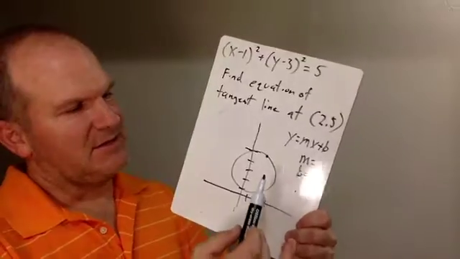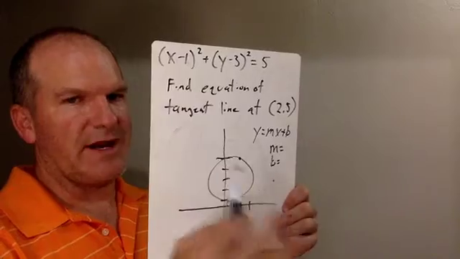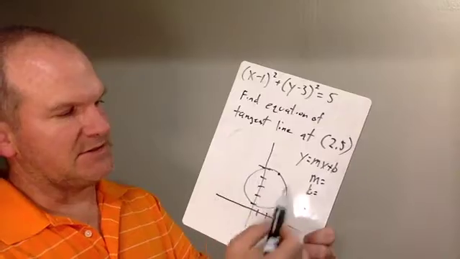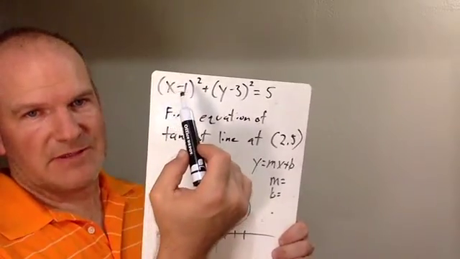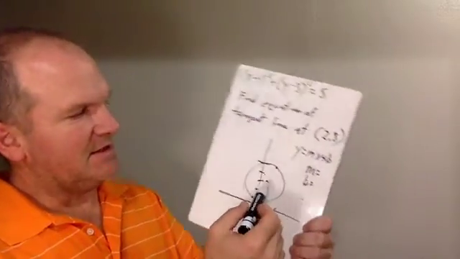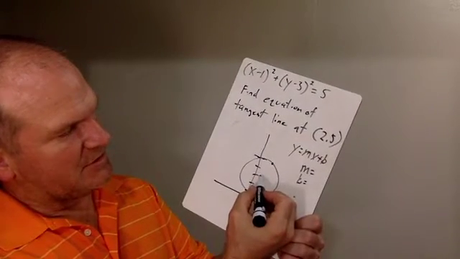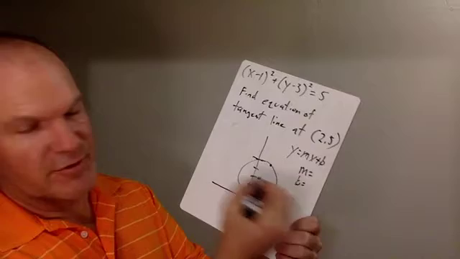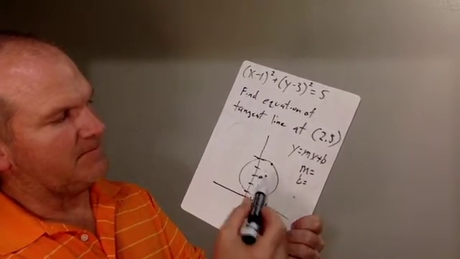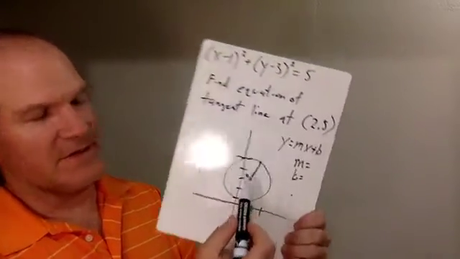So what does it mean to be perpendicular to a circle? It means be perpendicular to its radius at that point. So the radius goes from the center to that point. So where is the center here? Well, it's the opposite signs of your equation. It's +1, +3, but you don't really even have to look at that. On Desmos or a graphing calculator app, you could just look at the circle and you could see that's the center right there, because they'll have all the grid lines on there. So it'll be pretty easy to tell that's the center at the point 1, 3. So you connect that to 2, 5, and that's your radius.